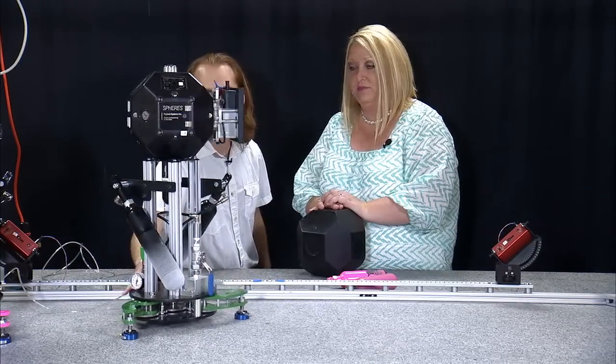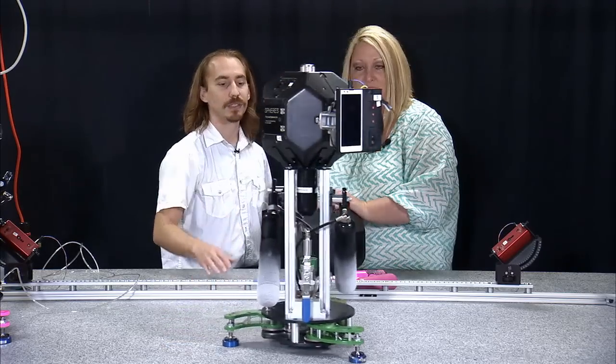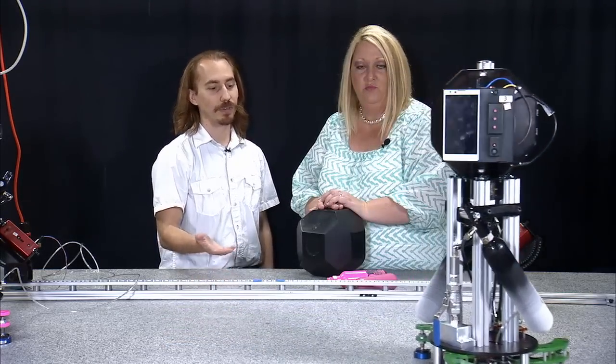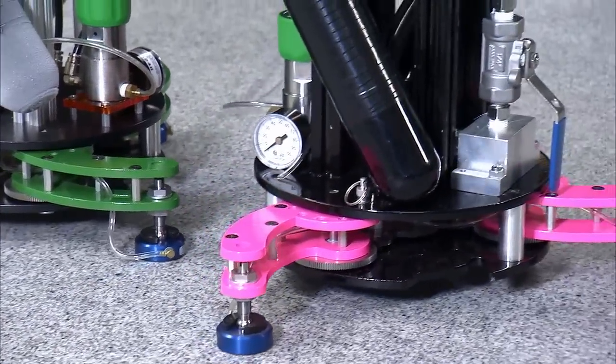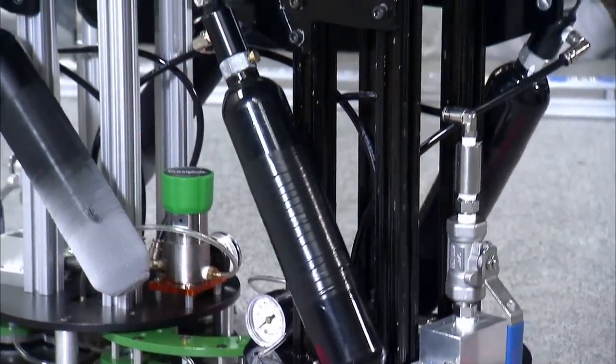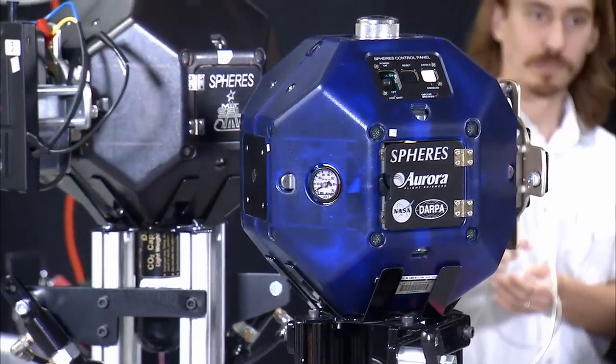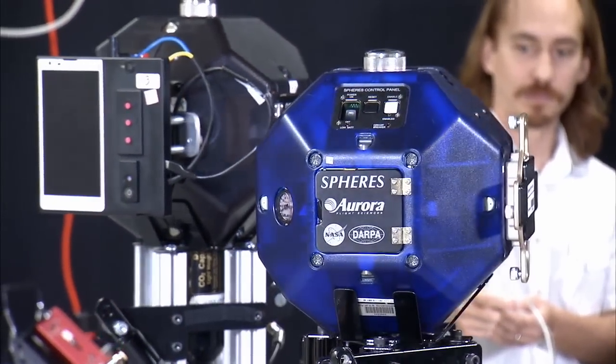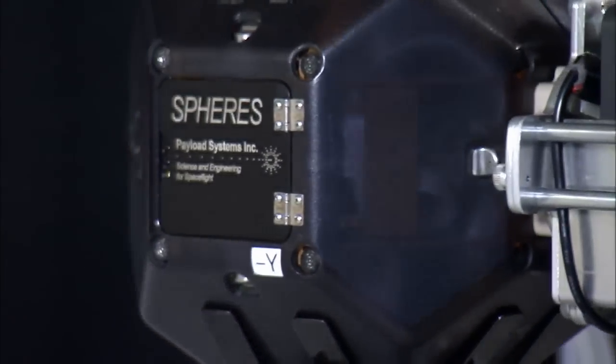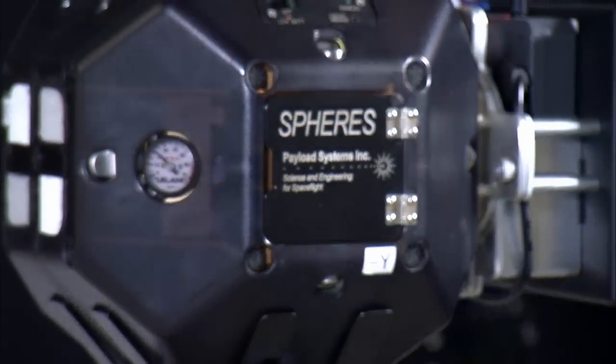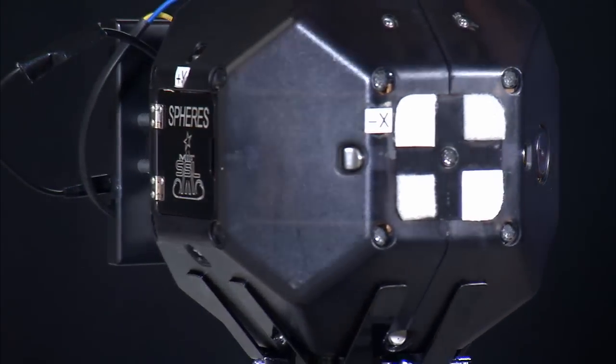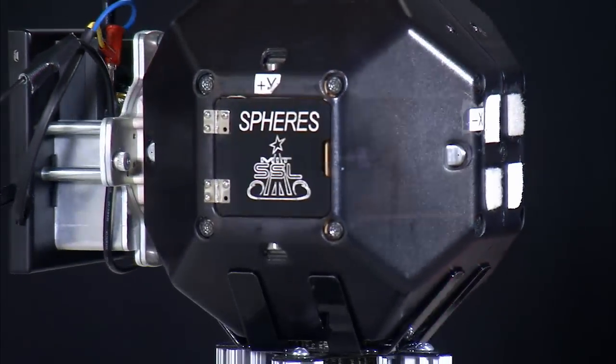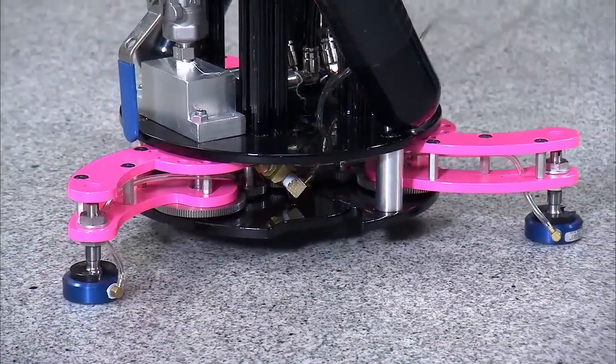We have these air carriages that have their own CO2 tanks. They create a cushion of air at the bottom. It's like a reverse air hockey table where we have a cushion of air that keeps these things floating, and they move in a near friction-free way so that things that get set going keep going, just like in microgravity. If you set something going, it's not going to stop until there's a force in the opposite direction. Newton's law - it keeps going until there's an equal and opposite force to stop it from going.